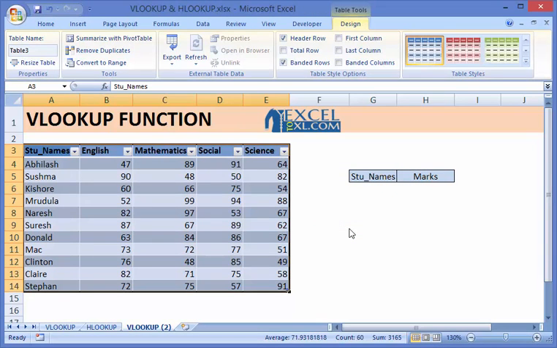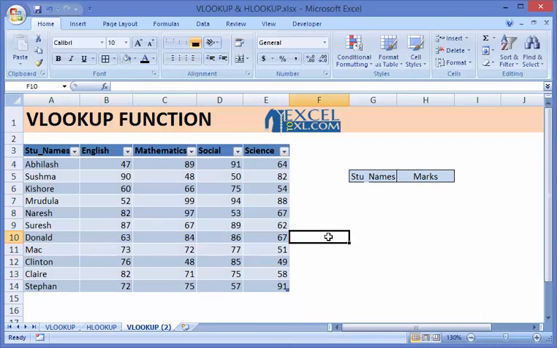Now the Design ribbon will come in place. When you have selected the data, say for example I come back here, you don't find the Design ribbon, because there are a few flying ribbons which come only when you are using that particular feature.